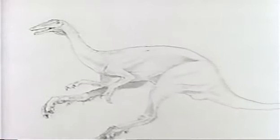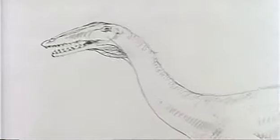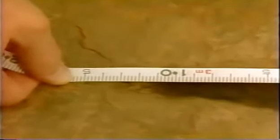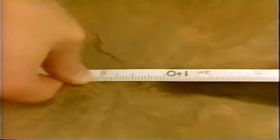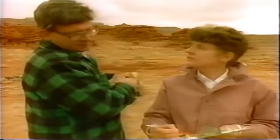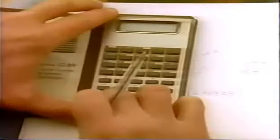These tracks belong to a theropod, a meat-eating dinosaur about the size of an ostrich. Okay, hang it down on the little toe there. Farlow determines the animal's stride length. Okay, call that one 313. 313. Okay, Jim. So how's that compare with what we got before? Well, the first was 312, the second measurement 314, and then the last one was 313. Close enough for government work, yeah. Okay, take the hip height.